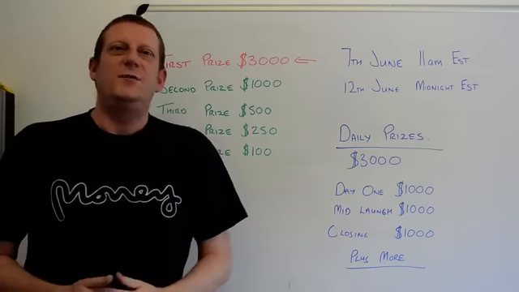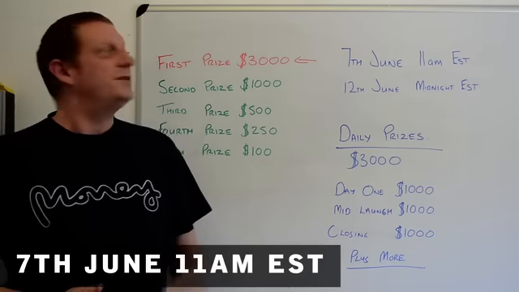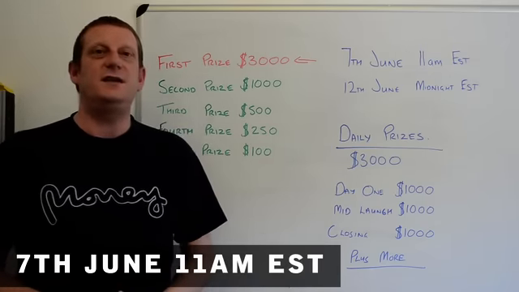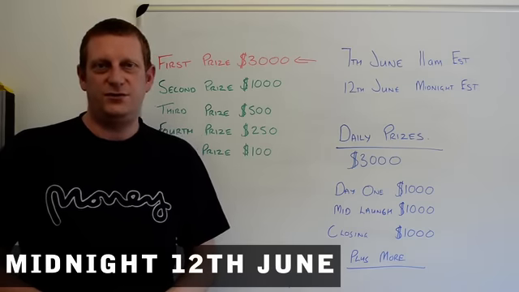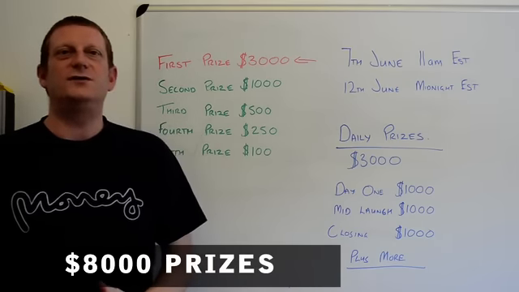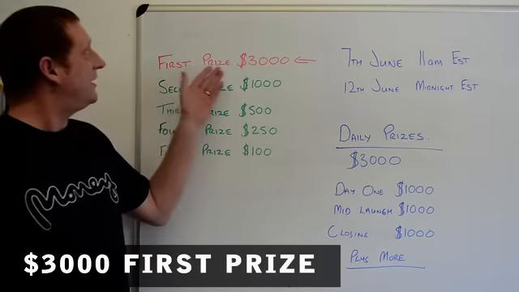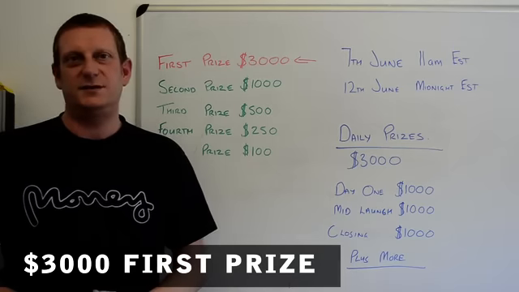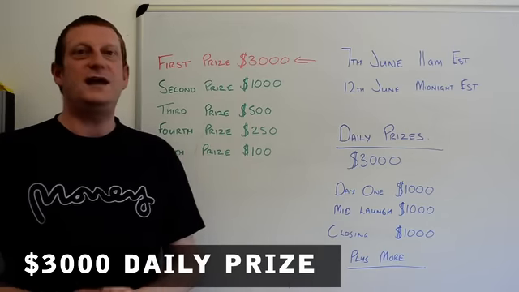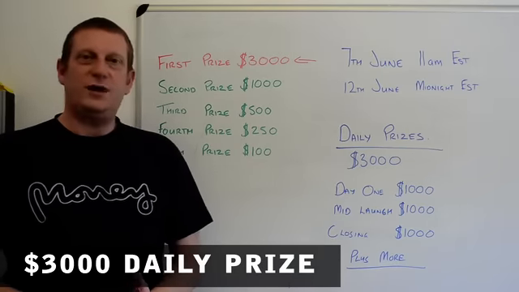Thank you, Richard. PIxal's going to be a 5-day launch starting on the 7th of June at 11 AM EST, running through until midnight on the 12th of June. We've got around $8,000 of prize money up for grabs, with $3,000 going to the winner of the main contest. We've also got another $3,000 in daily prizes and spot prizes as well.